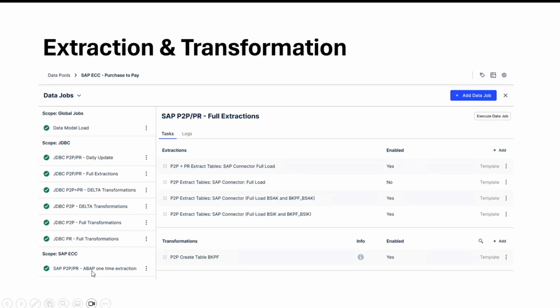This is the one-time extraction. This is the extraction. So all these are transformation. In SAP, ECC is one of the systems where we are doing only extraction. But using JDBC, okay, we are doing some extraction and also some transformations. Yeah, and the data model load is there. And this is where you do the complete transformation. So the data normalization, the data transformation, the cube creation, all of that happens here.